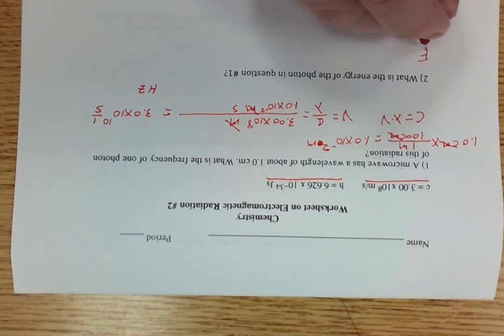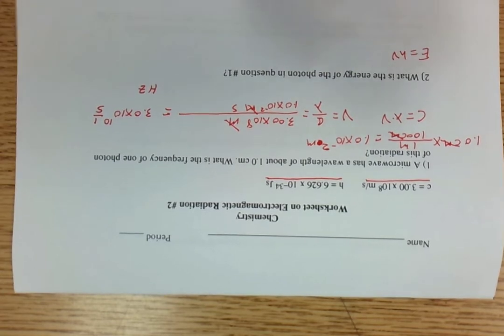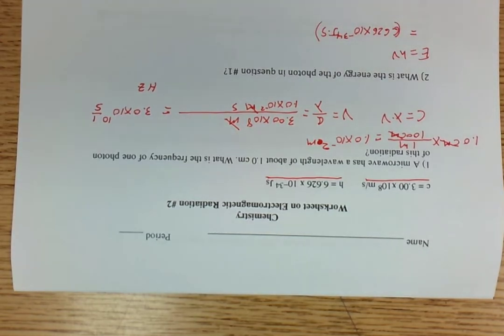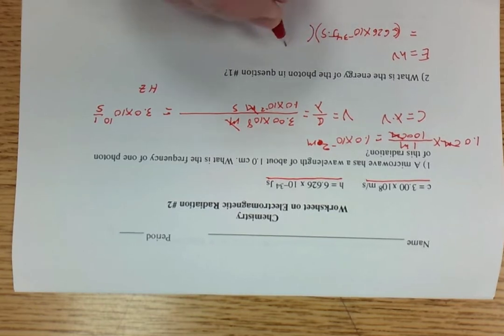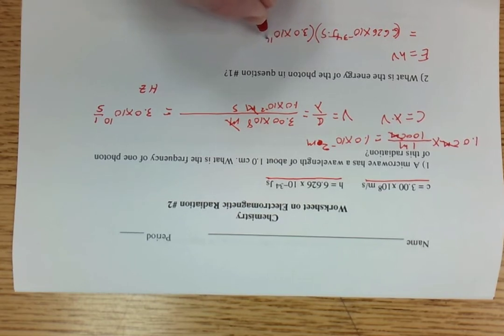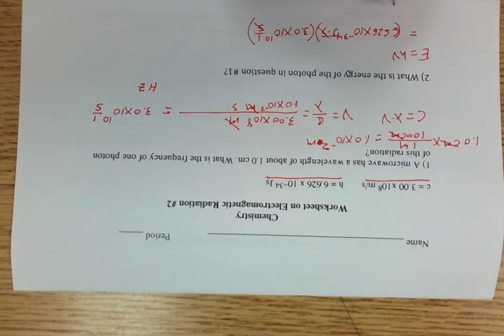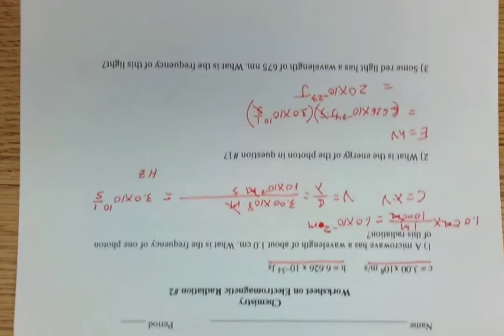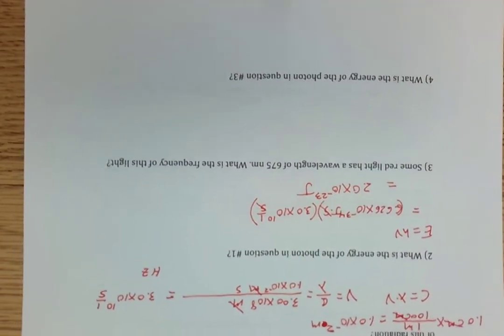Okay. Second question, what is the energy of this photon? Well, we know that E equals h nu, where h is given, 6.626 times 10 to the negative 34th joules times seconds, and that is going to be multiplied by the frequency, which was 3.0 times 10 to the 10th, 1 over seconds. The seconds are going to cancel, and this comes out, rounded off, as 2.0 times 10 to the negative 23rd joules. It's only one photon, so that's not a whole lot of energy.